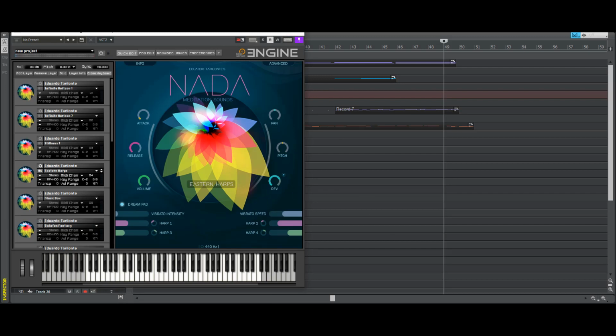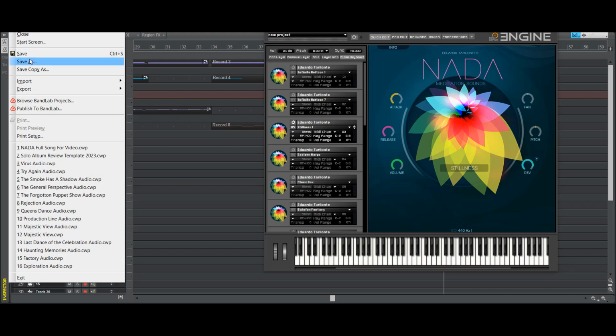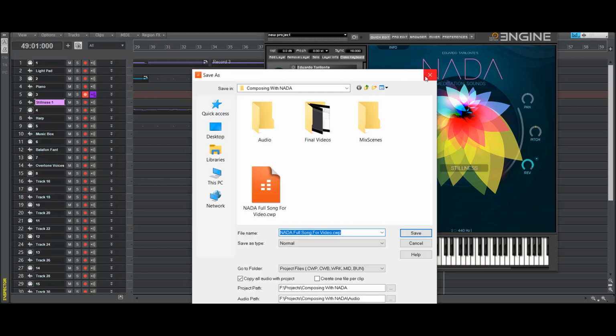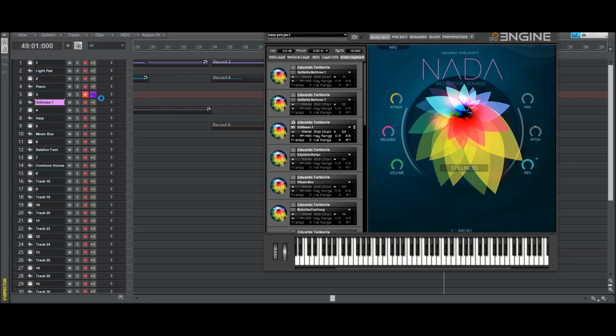I know you are as excited as I am. Okay, so we're on 3, which is the stillness, right? Huh, I put the part instead of the title of the patch there. Well, I'm just going to chalk that up to age. Never want to save as unless I'm changing the file type. I just want to save. There we go. Okay, so let's try this.